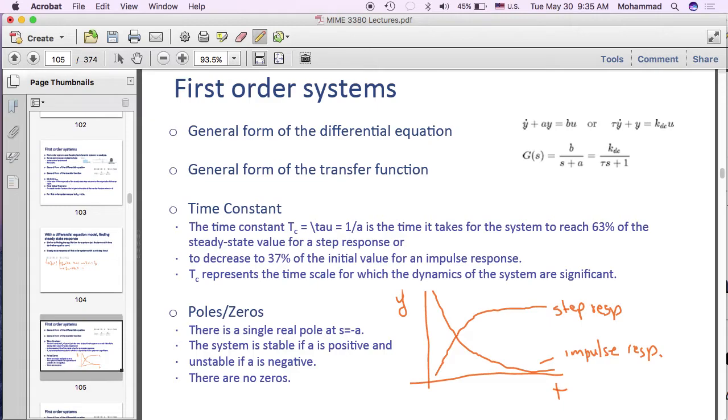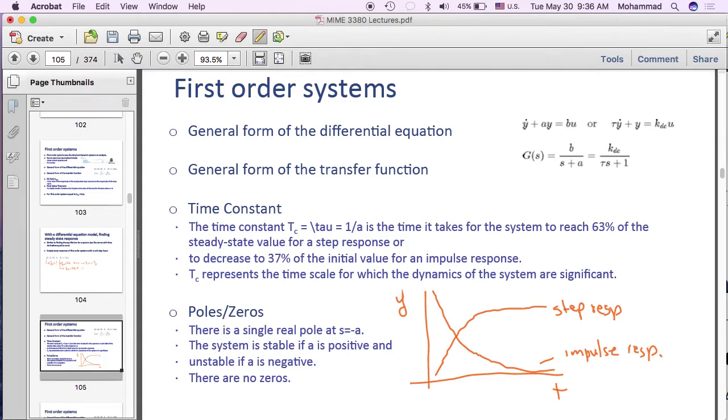The step response would be if you open the valve at the top of the tank and give it a constant flow while the tank is empty. So the level gradually rises and reaches a steady state. Now this is just the tank, but you can have a similar type of step and impulse response for any system, including an electric system. So for an electric system, for example, you just open the switch and close it quickly. So you get a quick surge in voltage, but you let the voltage drop down quickly. So that's an impulse type response. Or a step response is just to turn on the switch and let a constant voltage flow through the electric circuit.